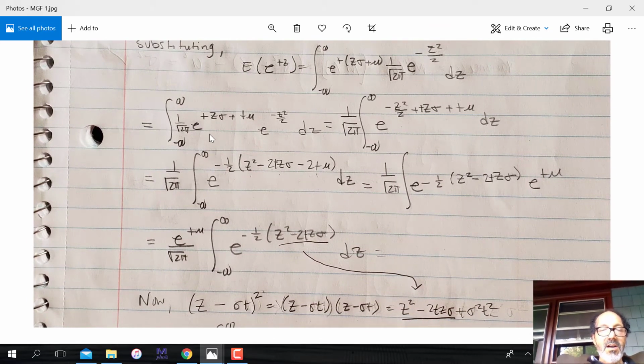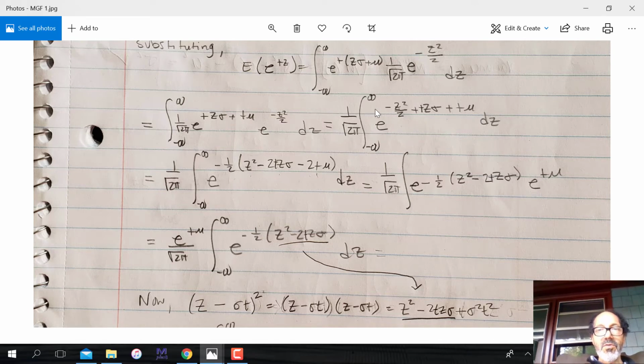Okay, so let's work this out. So this is our exponential function, this is our power. So what we do is a little substitution and a little multiplication here, expand this, and we have this additional term here, e to the z minus z squared over 2. So we're multiplying these two exponential functions here, and when multiplying two of them, we add the powers together. And we can simplify this, so it's 1 over square root of 2 pi times this integral, e to the minus z squared over 2 plus tz sigma plus t mu.